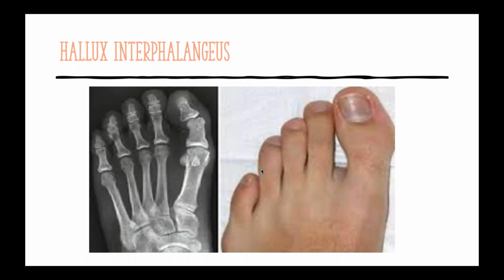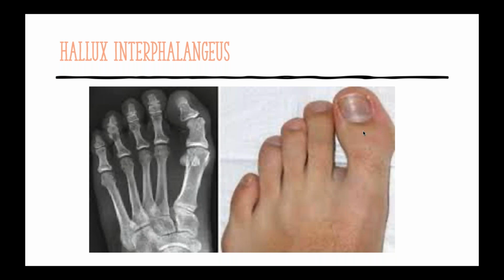So this is what a Hallux Interphalangeal is. If you can see my arrow, this is where the first MPJ is on the foot from a clinical perspective. And then if you look at it from an x-ray perspective, this is the big toe joint, the first MPJ. This is actually an issue of the next joint, which is the IP joint. Right here as well, you can see that they're pushing off of the side of the distal aspect of the big toe. So it's not just the entire toe that they're pushing off of, but really the end of that toe. And then that recurrent pressure and force is starting to create an angulation and a subluxation of that joint, which creates a structural issue.